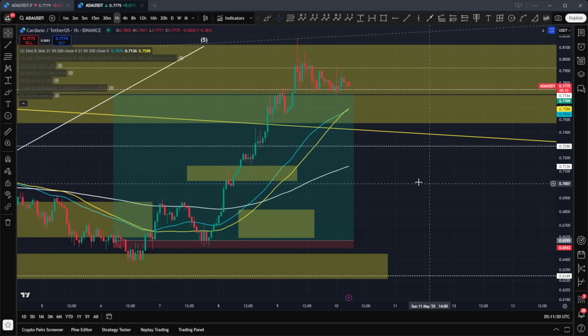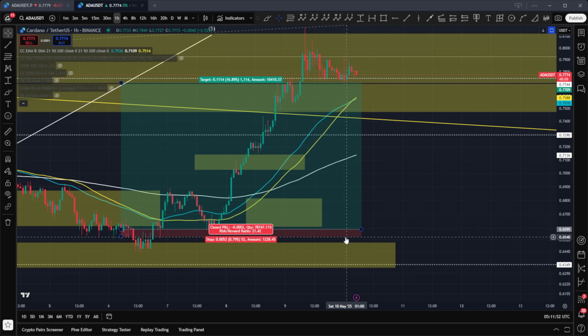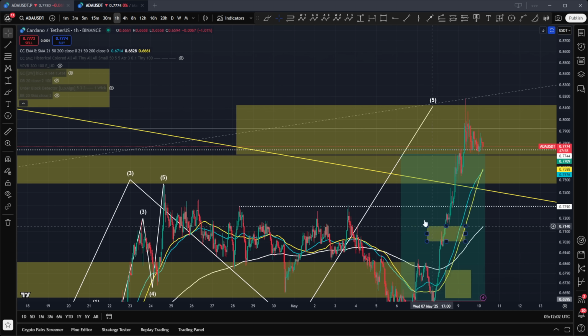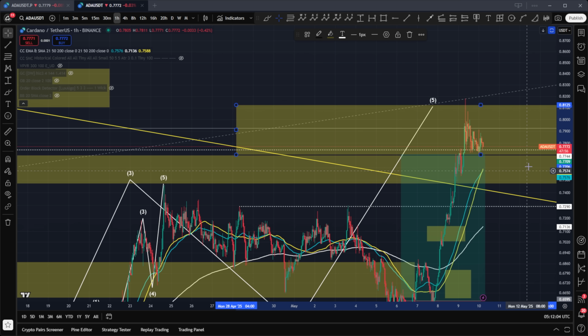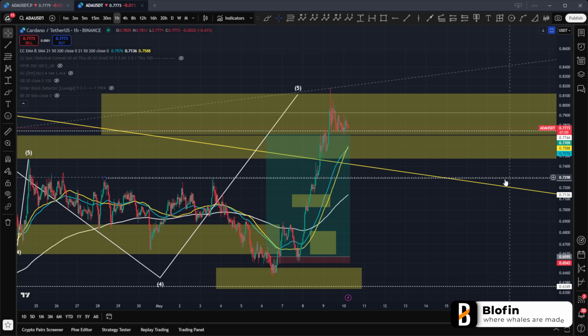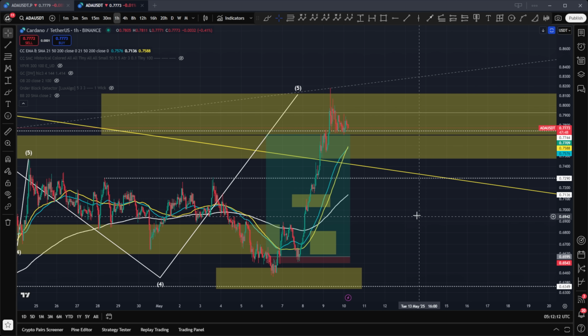We saw a little bit here, which is why we lifted the stop loss up to entry or into the take profit area around the 200 exponential moving average to see if we could capture any more of this upside. And we have come up into the higher range of expectations, which is between the 77.44 to 81.25. We overextended it a little bit, and it doesn't necessarily look like it's finished just yet.